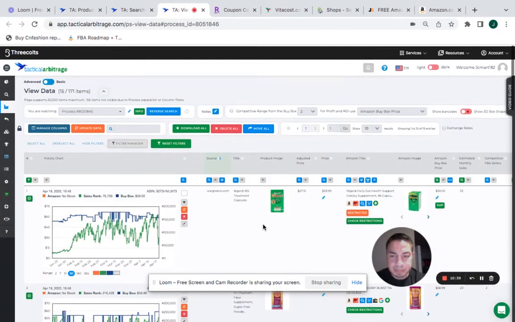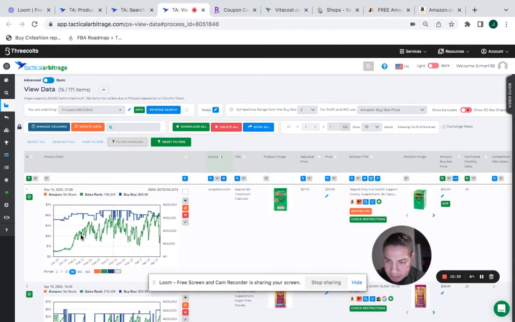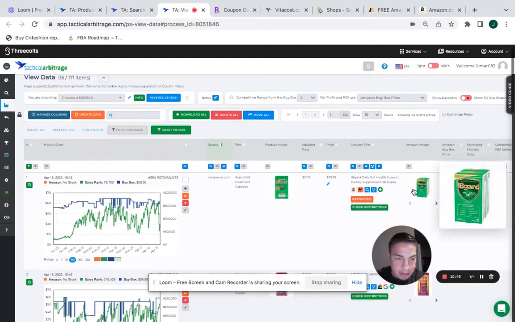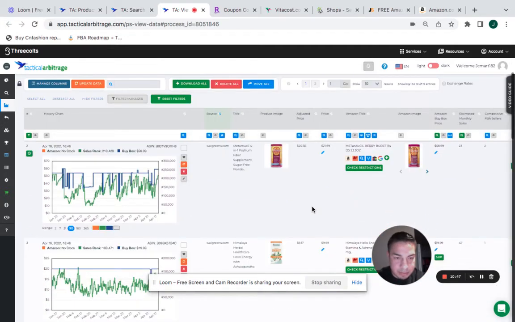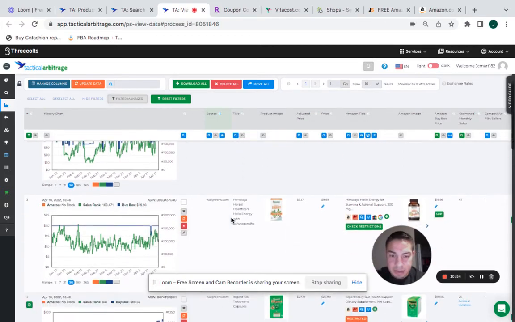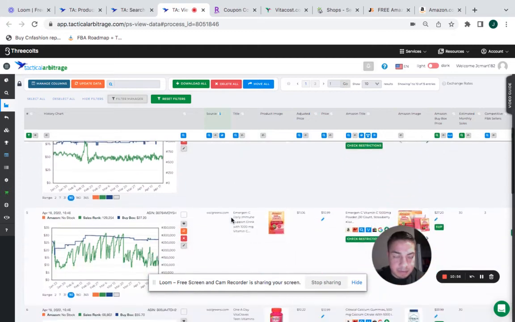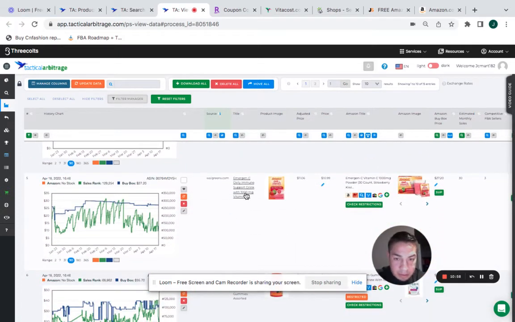So this Keepa chart is a little interesting. I could see for some reason the ranking went up, and it's a bundle. So this one I've looked at before. It's actually quite heavy. It's not something I want to get into. Let's see if I find something for us to review. Let's try this one right here.